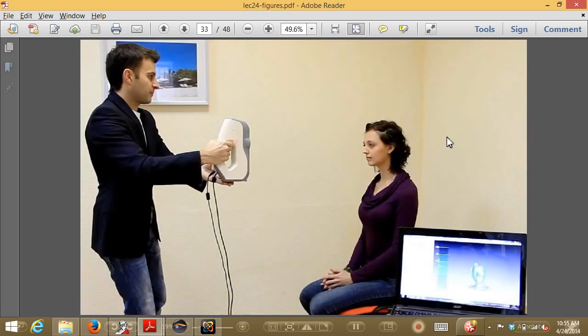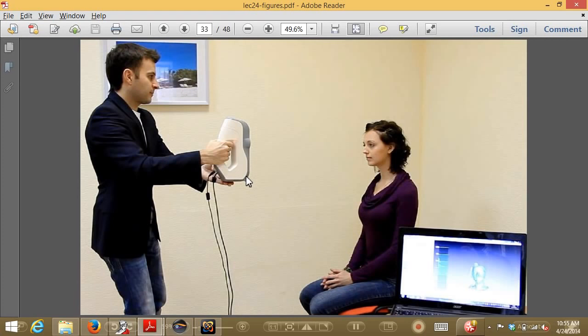And here's an example of the scanner that I brought today. This is the Artec EVA scanner, and we'll do a demo of that in just a second. The idea is the same. You can see it has a camera, or maybe one or two cameras, and it has a projector of light. In this one, it's projecting some sort of light pattern, but you can't really perceive what the pattern is. It looks just like white light, basically, at a very high strobe rate. So if any of you have epilepsy or seizure problems, you don't want to get scanned by this thing. We'll do this in just a second.